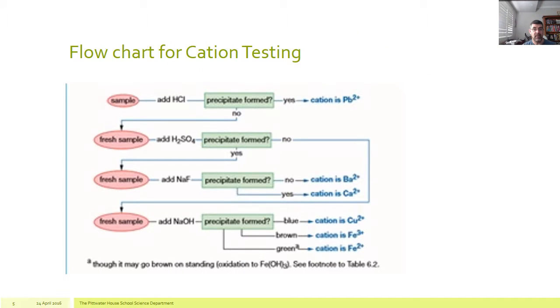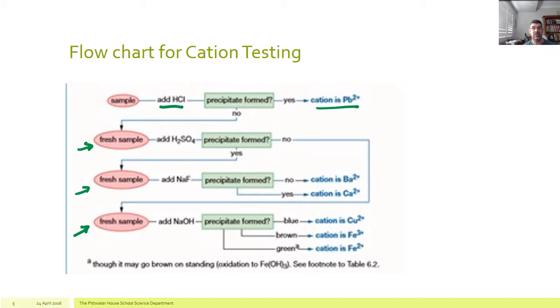So again, as with the anions, there is also a flowchart for cations, and I won't go through the whole thing again, but you can see that if we start with the addition of chloride ions, that is going to give us our lead coming out. Once the lead is out, we can collect that as a precipitate and then use the filtrate to carry out the next ones. You'll notice that in this case, it's often easier to start with a fresh sample each time.